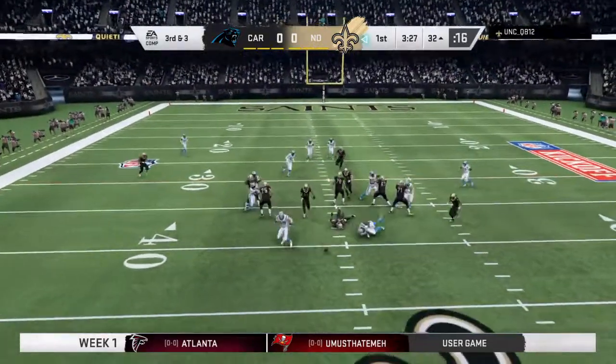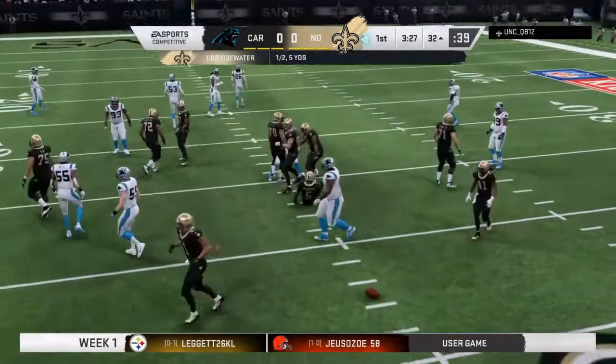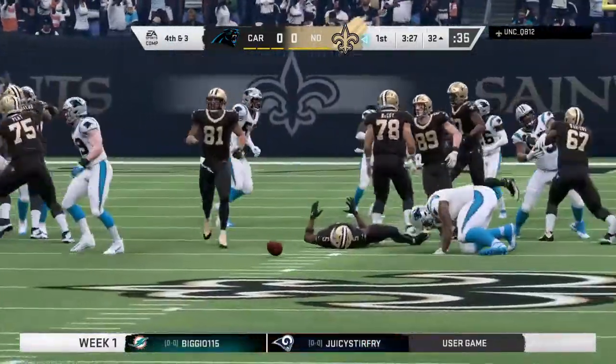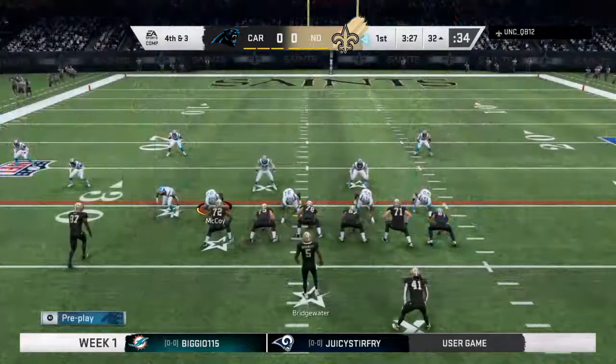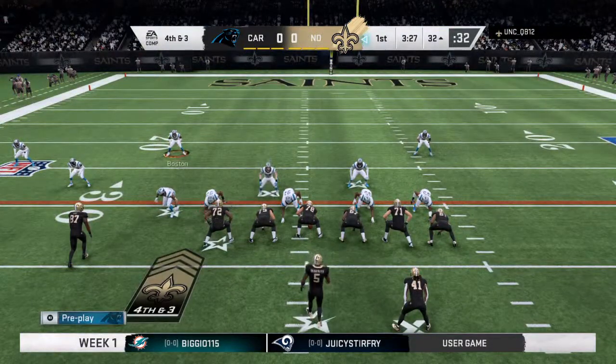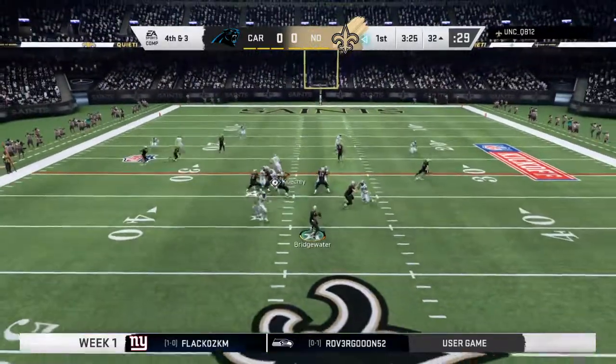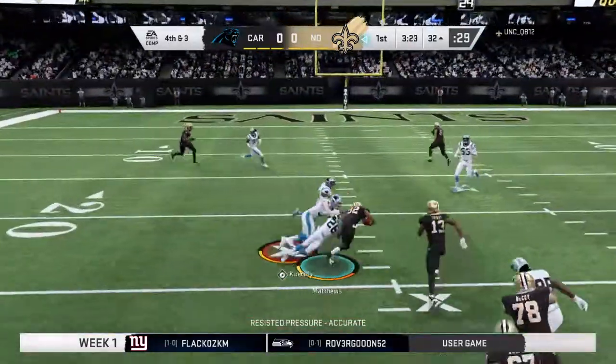3rd and short yardage. Bridgewater. And he takes a shot on the release as this will be incomplete. Pressure, and that's certainly going to be a key to this game going forward. And that time, they were able to get in there and influence the throw. And remember, quarterbacks got to get rid of it. They don't have the Tucker rule that they can fall back on anymore.